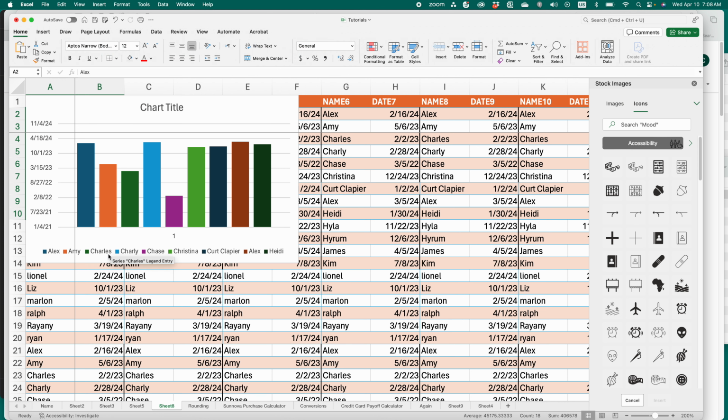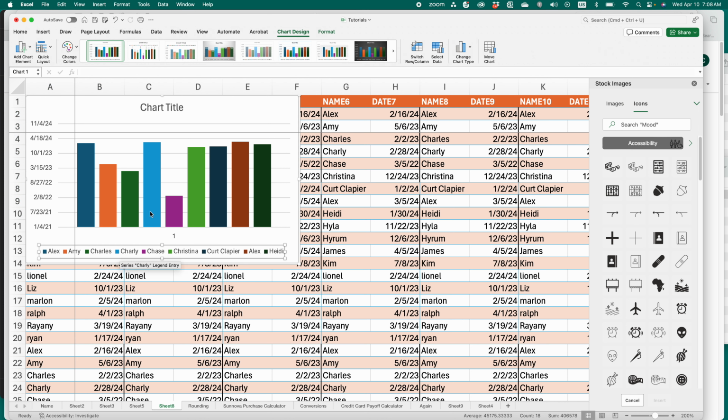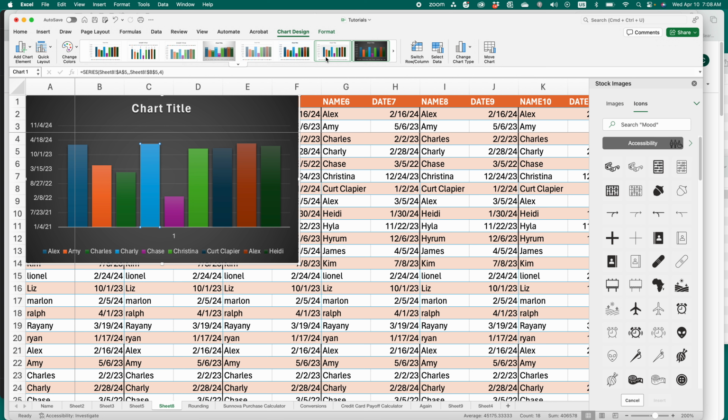Okay, that converted that data into a chart. So basically what this is now telling us is that for Charlie, the blue one, there was one, and what date it was on. There's really just one for each of them. It just shows you what date. Bad example of date on a chart, but that's how you can make charts, okay?